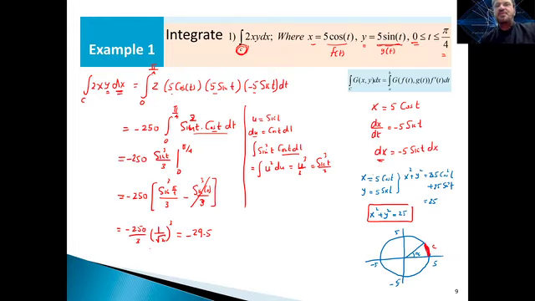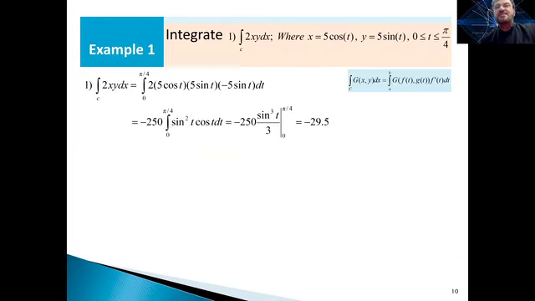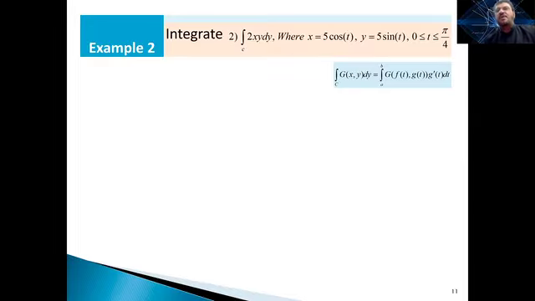All right, so this is how you solve this question by parameterizing the curve. Let's look at this example. Same one, but now I need to integrate with respect to y. So what do we say? Same idea. 2xy dy along the curve C. It's the same small c that you saw a minute ago, the same curve. But we're going to integrate with respect to y now.